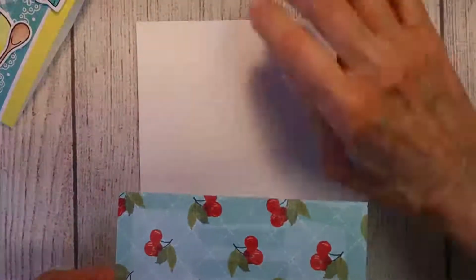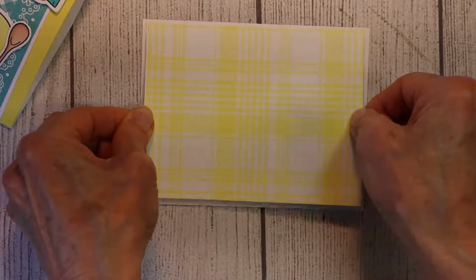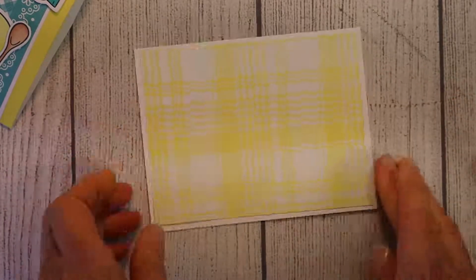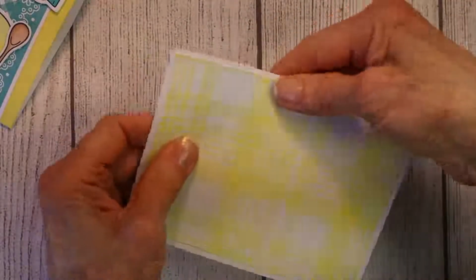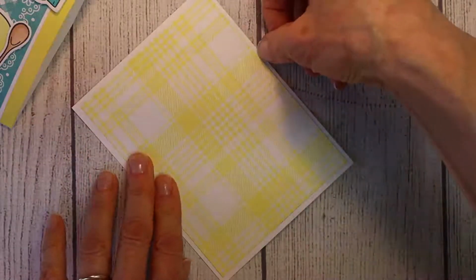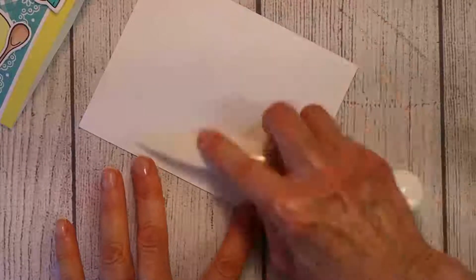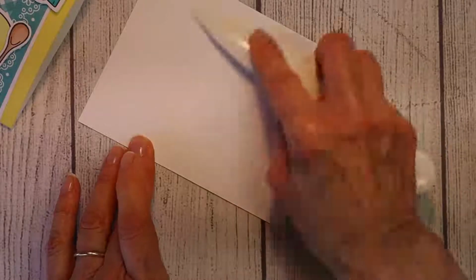I'm going to bring in my card base, and I am going to center this on there, eyeballing that. I'm not pushing it down at all until I know that it's where I want it to be, because there's so much adhesive, it's going to be tough. There we go. I've got it all down. A little bit of adhesive is sticking out over there. That part's actually going to get covered up. Otherwise, I would use my rub and remove eraser. Pulled it off there, though. Okay, so now I'm going to burnish from the back side to make sure that all that adhesive that I applied to the center of it is fully down.